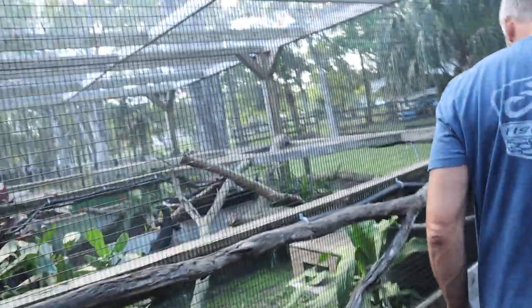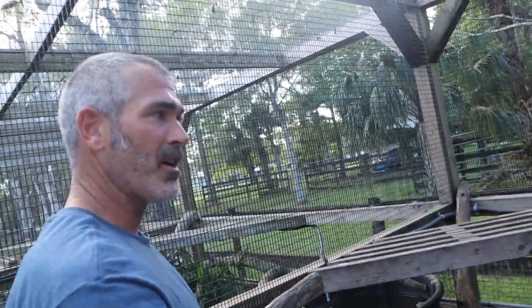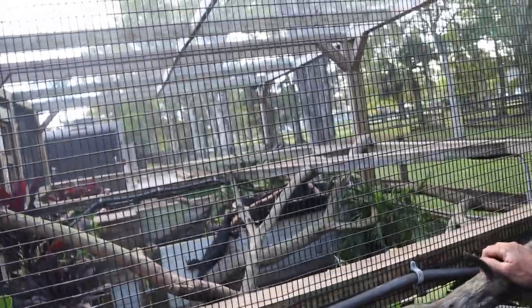This is Jerry's black dragon. I need to quickly get him over a couple cages, because I don't want him next to the other male. Oh, look, see? Now he's all stretched out. He's watching Lily, though. He's interested in her. Yeah, I see what you mean by the screen. He focuses right on the screen.